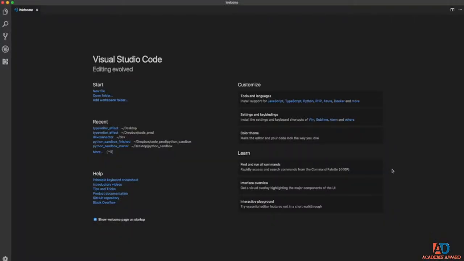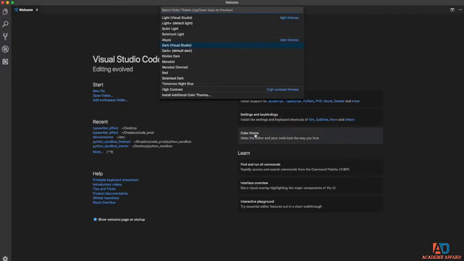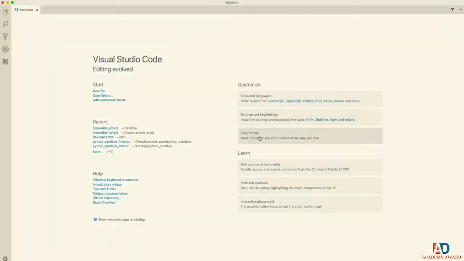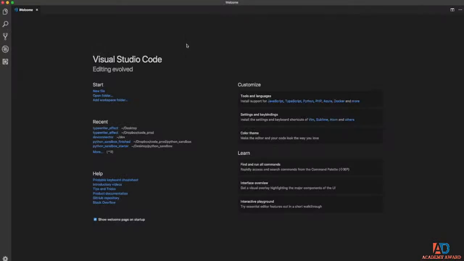So when you first open up VS Code, you'll see a welcome page. It'll give you some options like open up a file, open a folder. It'll show your recent projects, and the only reason I have recent projects is because I already had VS Code installed. I just uninstalled it for this course. Also over here, if you want to change your theme, so if I click color theme, it'll open up this, which is the command palette. And for instance, we could change it to a light theme, and you can kind of experiment with these a little bit. I'm just going to keep the regular dark theme like that.